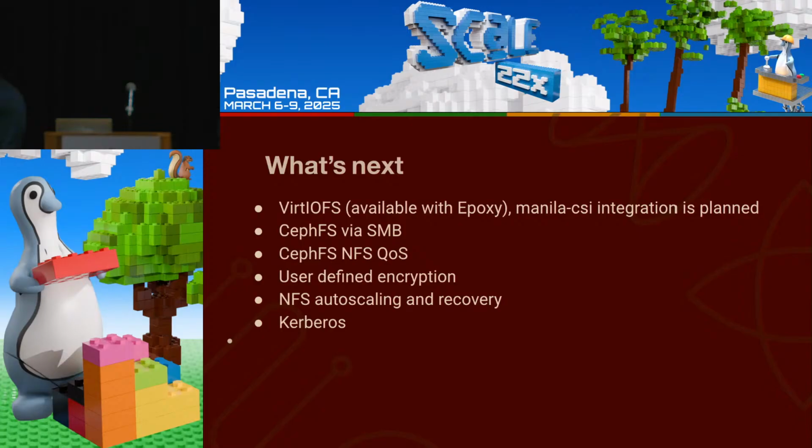And on the back end, the NFS Ganesha team is working on auto scaling and recovery. So today, if you shoot one of the Ganesha servers down, there's a particular process of recovery that ought to be followed through a manual recovery, and that should be getting better. So there's this auto scaling work that's going on, but it's slow at the moment. And finally, Kerberos. I think this has been on the wish list for a lot of people with respect to NFS. So that's something that we'll be integrating with OpenStack Manila.